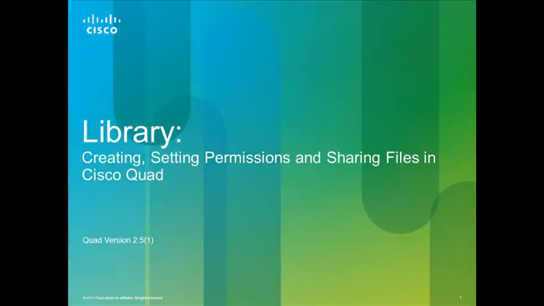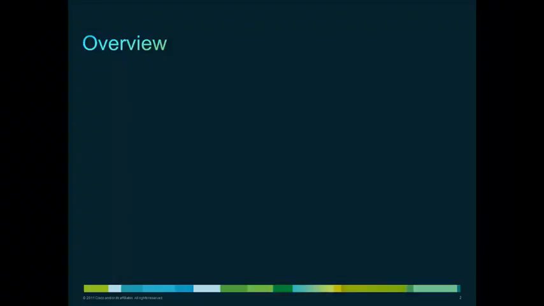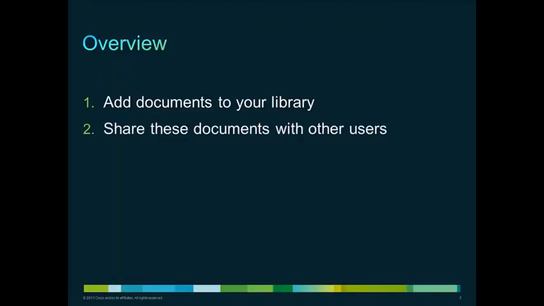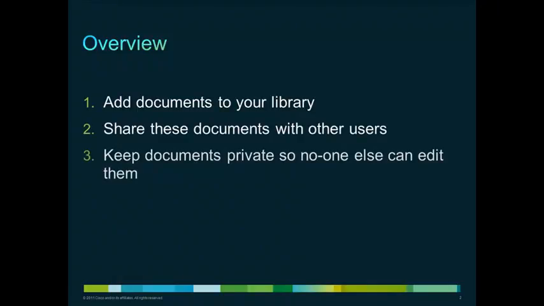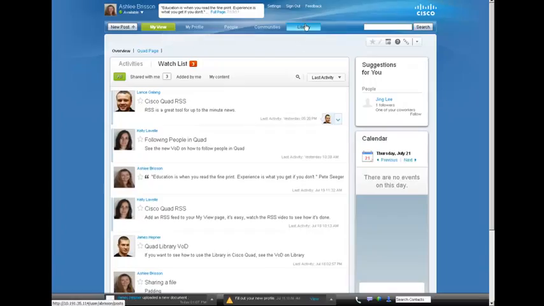Creating, setting permissions and sharing files and folders in Cisco Quad is easy. In this video, I'm going to show you how to add documents to your library, share these documents with other users, and keep documents private so no one else can edit them. Let's get started. You start adding a file by going to the library.